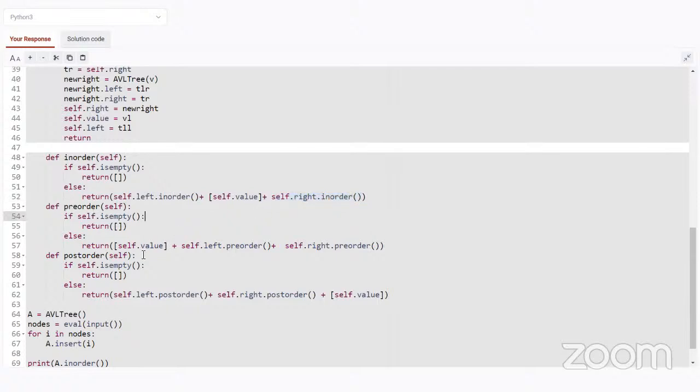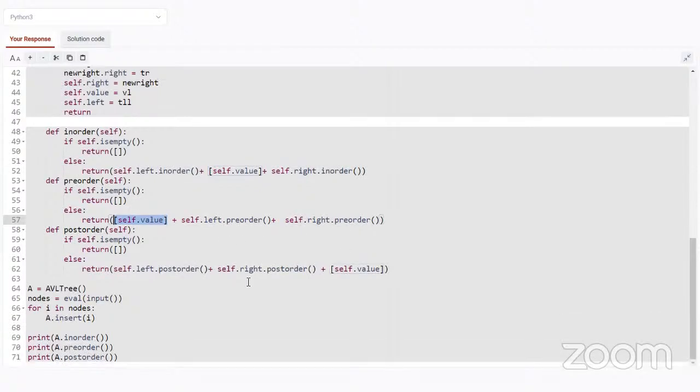In pre-order, we first read a value, then we recursively call this function on the left and the right. In post-order, we first call this function on the left child, then the right, and in the last step we read a value. So these are three different ways to traverse the tree: pre-order, in-order, and post-order. Okay, sir, so simple. This is a very small change in all these three.